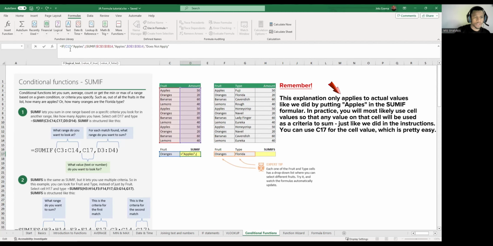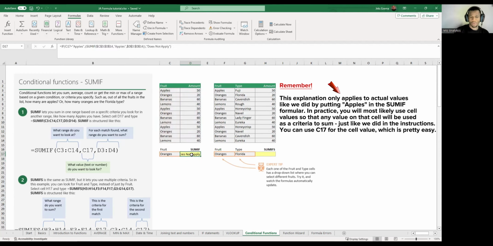So we go back again. This is the IF statement that says if the cell is apples, right? If it is apples, do what? Apply the SUMIF. No wonder I wasn't seeing this. Now it has covered it. Your bracketing is very, very important because I had two brackets and I needed to close it. So this is the first one. What is the logical test? If whatever that is here equals apples, then SUMIF, which is when it is true, apply the sum that we've done. But if it is not true, what should happen? We say does not apply. Then we close our brackets.